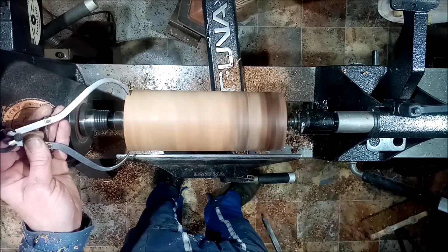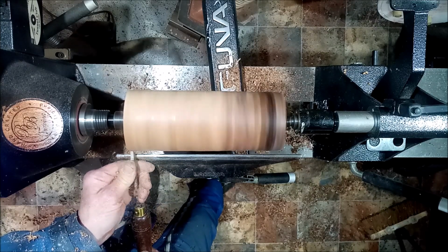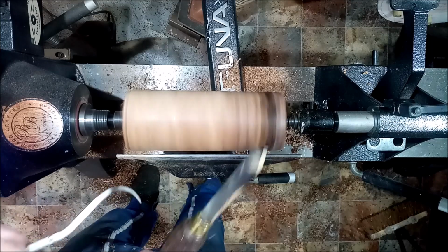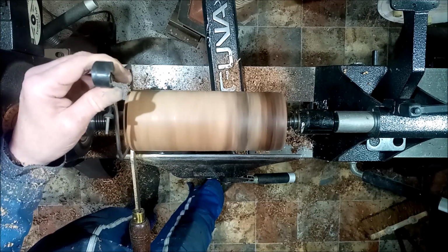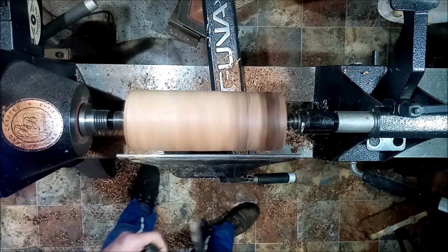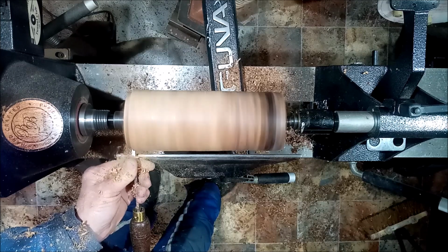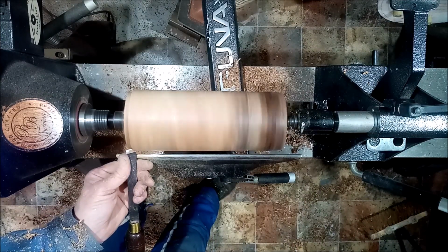I have the optimum here marked for a large tenon on the Supernova. This wood is quite hard. Yeah, that's it. Right. So 1.5 times the width of the gauge. Got that part. Modified skew to get the angle in.